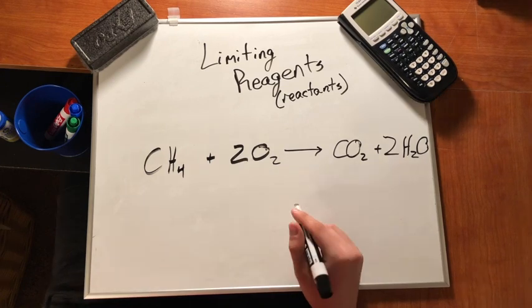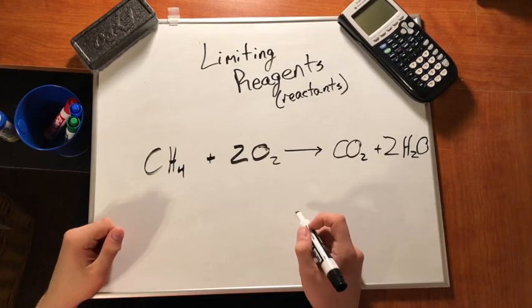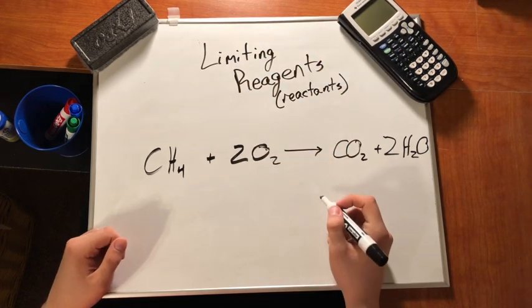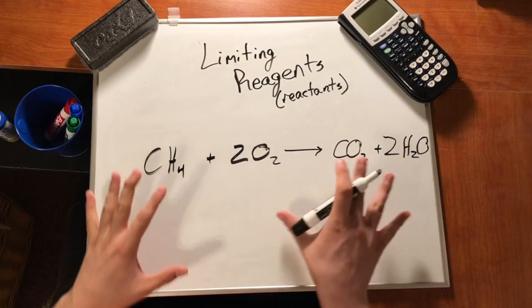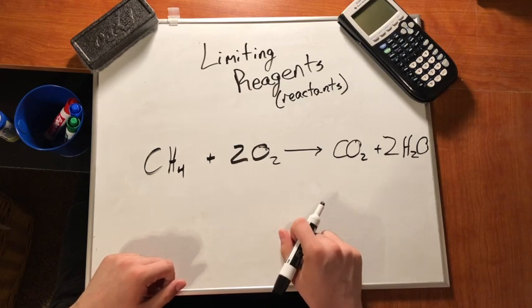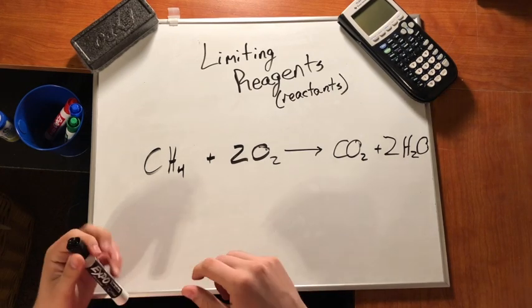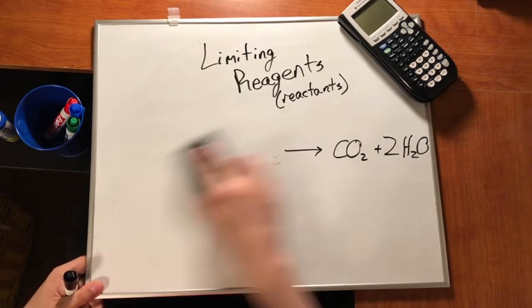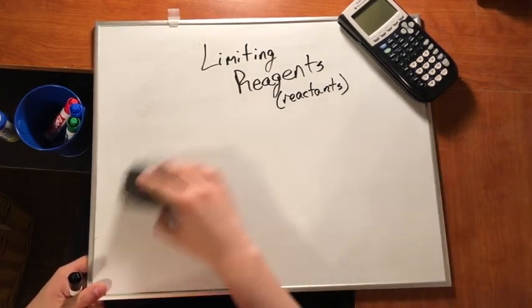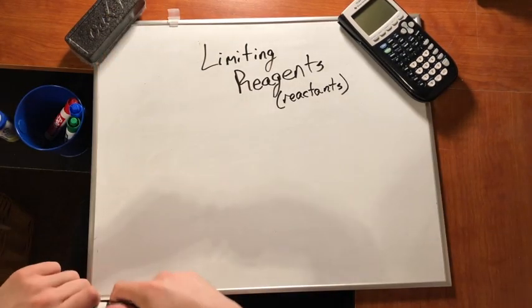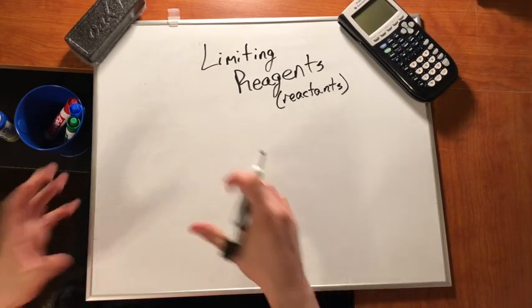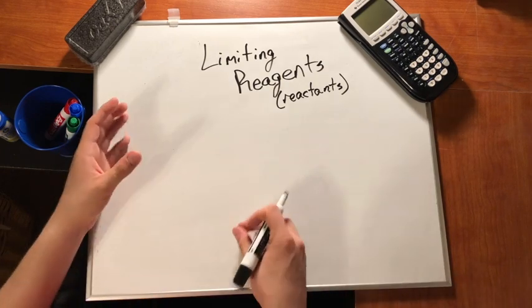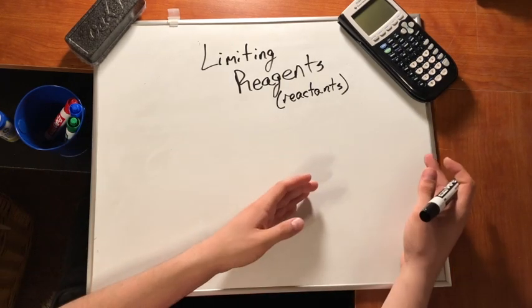And so because of that, we're going to talk about this idea of a limiting reagent and figure out how to calculate that for the purposes of doing this in the lab. Okay, so we're going to come back to this specific reaction. But before we do, I kind of want to talk about this concept in a way that's a little more familiar. The idea of limiting reagents is just, it takes a certain amount of parts to put together, and if I'm missing one of the component parts, I'm not going to be able to make my product.